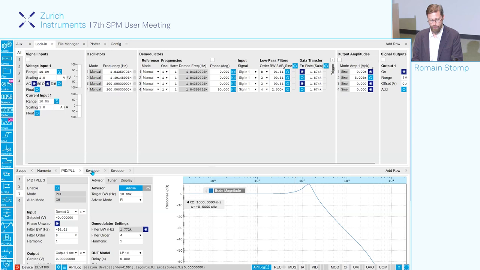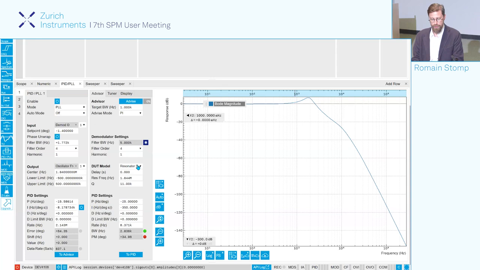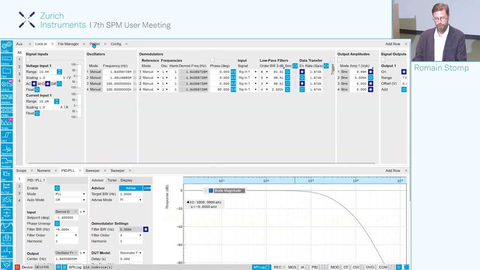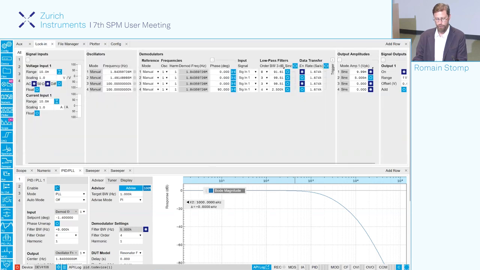For this, I will use the first PID. I'm using the typical resonator frequency model amplitude. So this is what I have. As I said, the Q factor for the native resonance is 16K. I'm using just a target bandwidth of 1 kHz because it's a 1 MHz resonator, so I have plenty of bandwidth. And then I'm copying this value to the PID. That was my set point, that was my center frequency, and then I can close the loop.